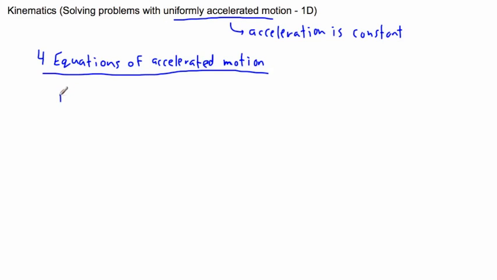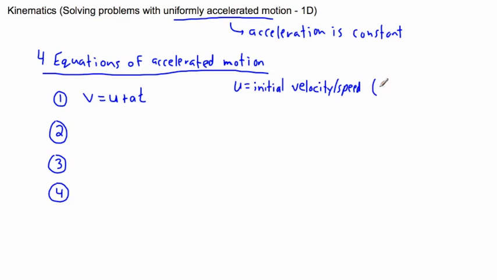I'll number them, so I'll call them one and then two, and three and four. Now these are going to be written in a format that maybe you use, maybe you don't. It all depends on where you come from and what your teachers have taught you. This is a common one that we see at least around Europe and in Canada: V equals U plus AT. I want to explain these because some people call these different things. So I'm going to say that U is going to be the initial velocity or speed, measured in meters per second.